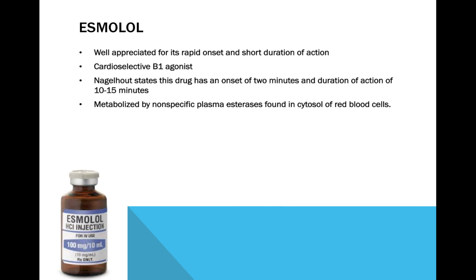Esmolol, wonderful drug, very commonly found in the top drawer of your anesthesia cart. Well appreciated for its rapid onset and short duration of action. This is a cardioselective beta 1 antagonist. A little line from Nagelhout's text just states that this drug has an onset of 2 minutes and a duration of action of 10 to 15 minutes. It is metabolized by non-specific plasma esterase found in the cytosol of red blood cells.